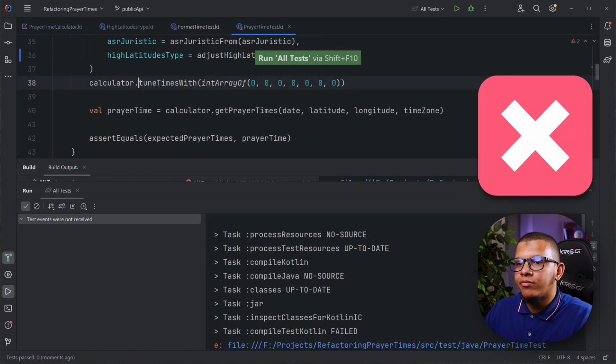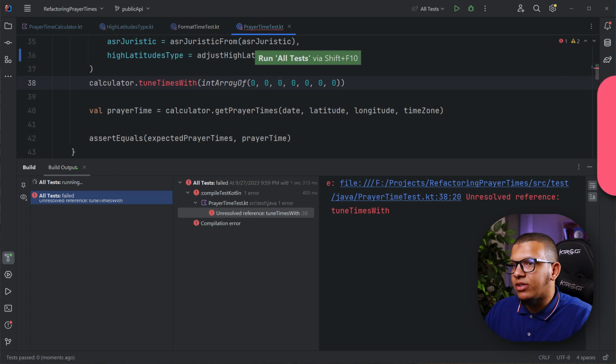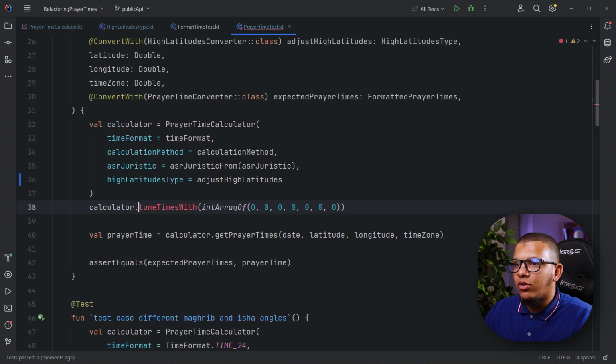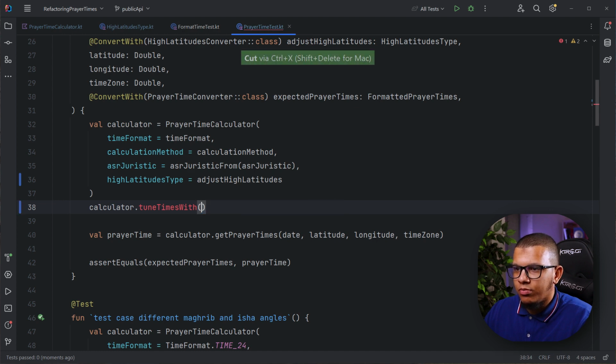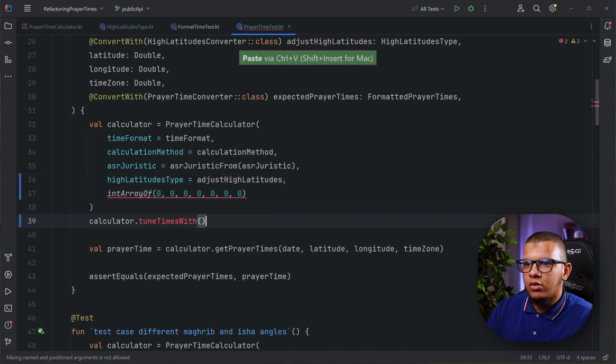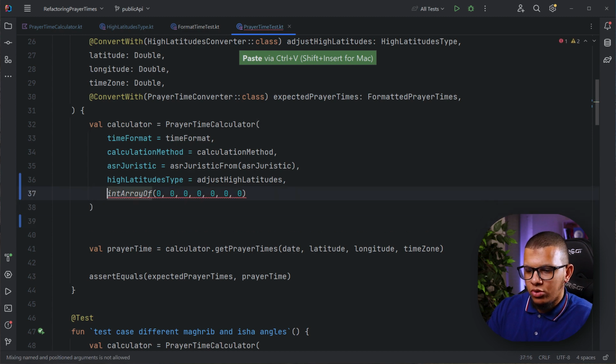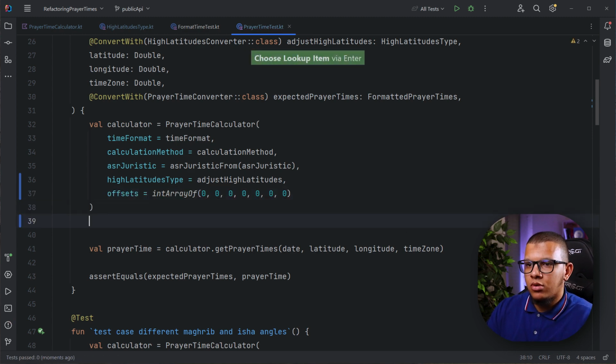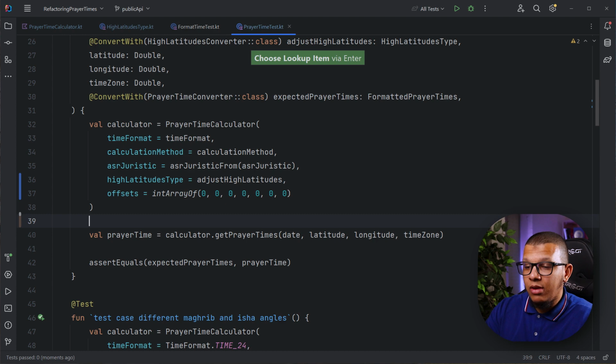Everything should pass. Exactly. Yeah, we have a problem. Let me see. Exactly here we are having tuning time with this one. Okay, that was an error actually. We are tuning it with the default value, so it doesn't make sense. I'm going to fix it here. I'm going to pass it here. Let me just use offsets. And the test should keep passing.